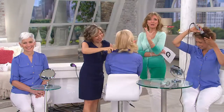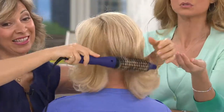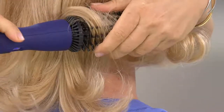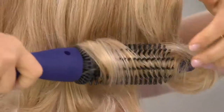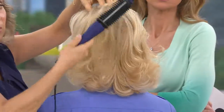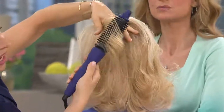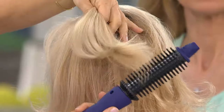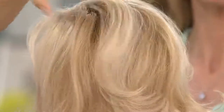I don't know how to use a round brush and blow dryer myself, but you don't have to know anything to use this tool. You don't even need eyes in the back of your head — even I can't see what I'm doing on this side right now, but I can hold it because it can't burn me. One tool, two hands — not a blow dryer plus round brush. Every time you take a slow swipe through, you're shining and smoothing.